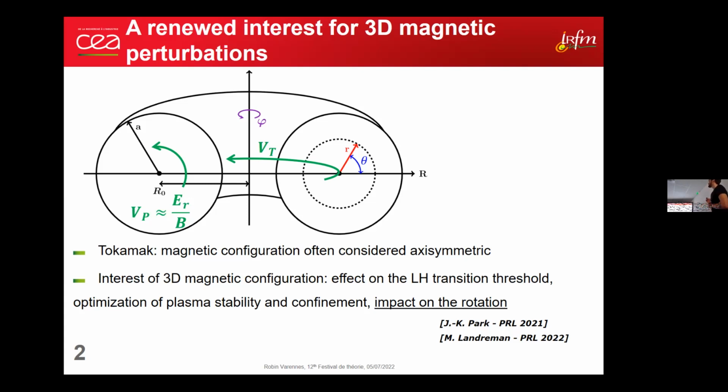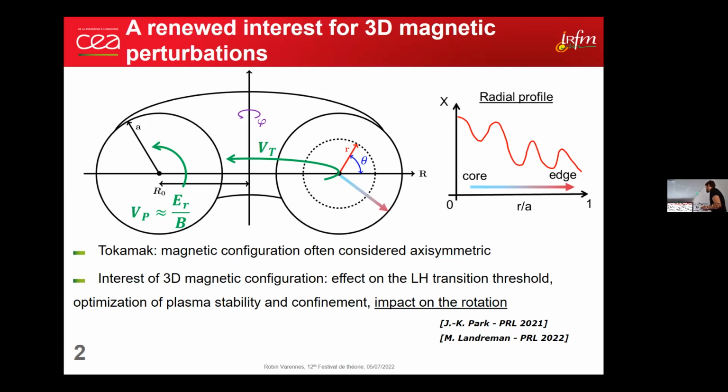There are also two other quantities that define toroidal systems: the major radius of the system, which is R0 here, and the minor radius, usually called A. Also, in this presentation, I will talk about so-called radial profiles. These are figures that I will show throughout this presentation, so I will show you what they mean. Here is the radial profile of value x. On the x-axis, from left to right, we go from the core plasma to the edge of the plasma. It goes from 0 to 1, where 1 is the last closed magnetic surface.